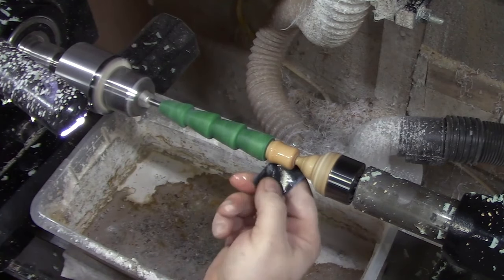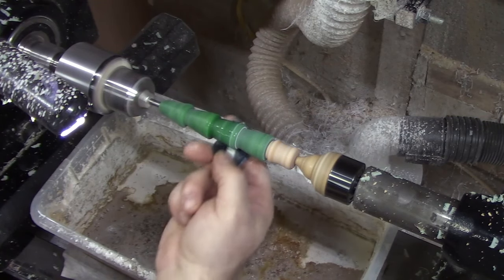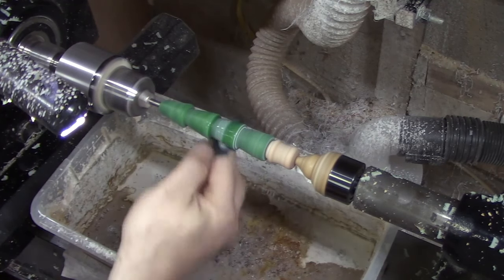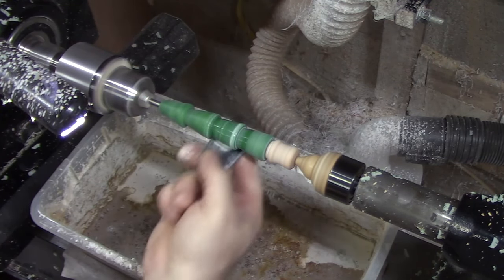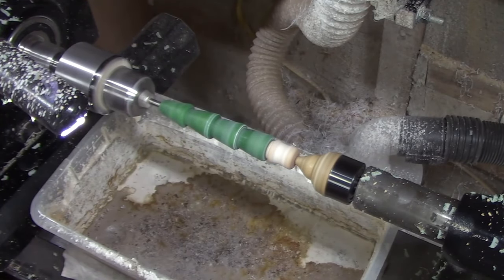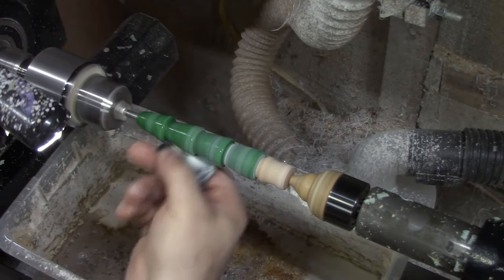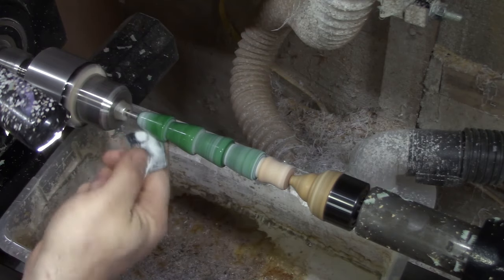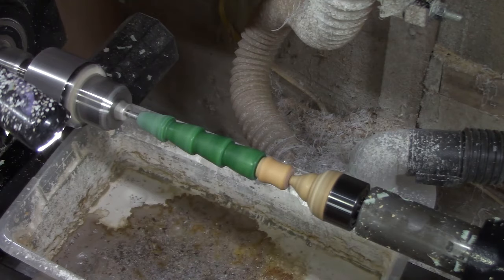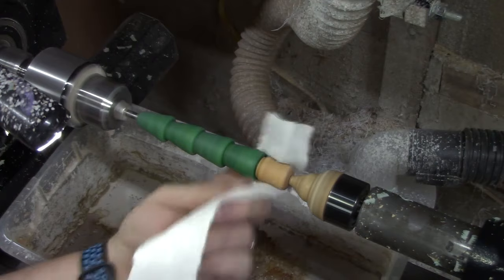There are so many times where you get through all the sanding grits, and I don't really break it up here to show which grit, but I go from 400 grit all the way up to 3000 grit, and then I move on to the pastes. But there's so many times where you get through all of the grits and you're ready to go to the paste, and then you see a line that you didn't see before, and you got to go back, and it won't sand out with the 3000, it won't sand out with the 2500. You got to go all the way back to 800 and start the process all over again.